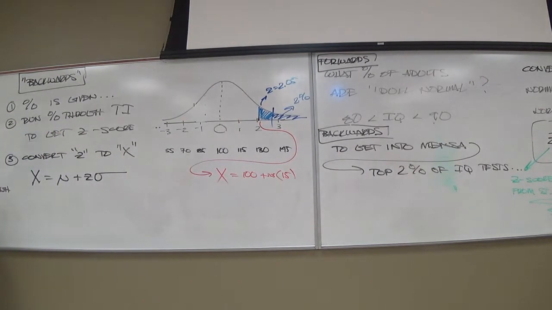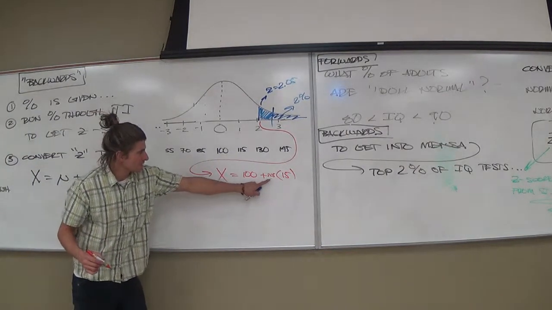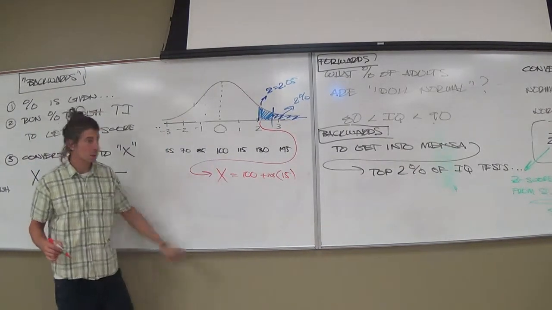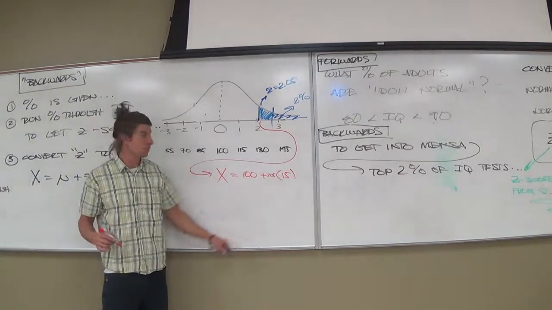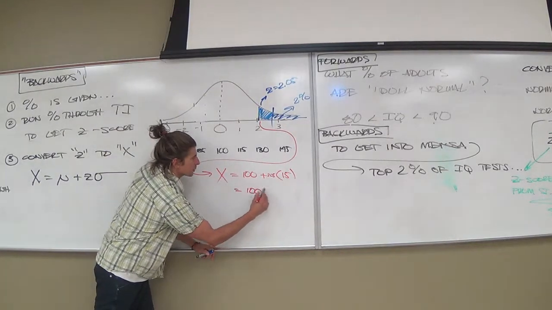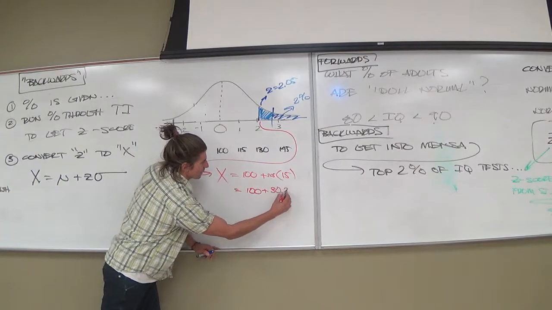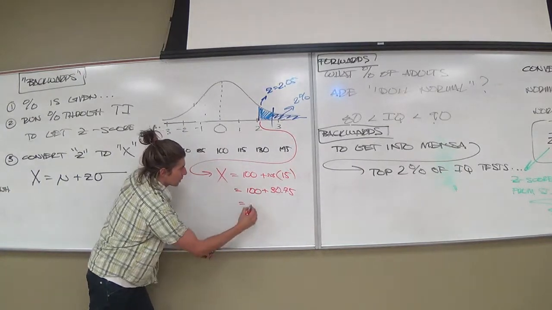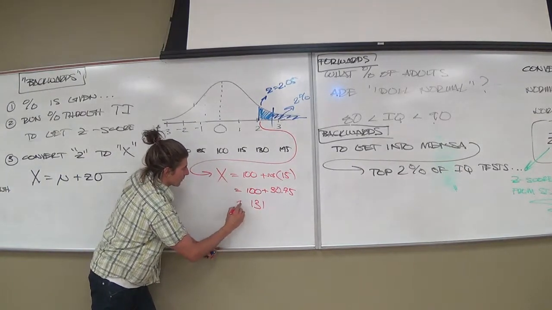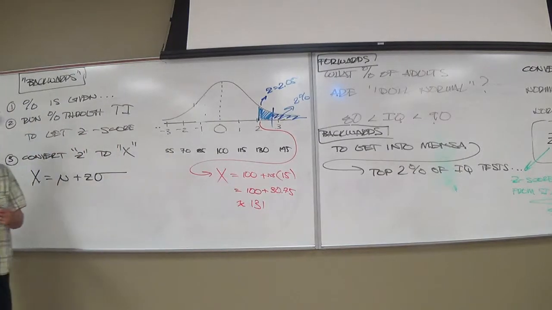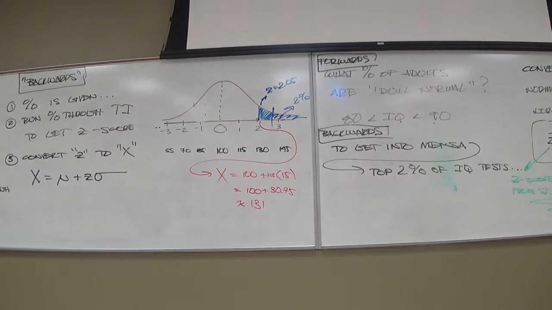Everybody find that logic? Sorry, the 2.05 is kind of small. But there's your mu plus z times sigma. So you're 2.05 standard deviations above. So that's going to be 100 plus, what's that, 30.75? Did I do that right? Yeah. So about 131. We'll call that 131. Go get yourself an IQ score of 131 or better, and they got to let you in.